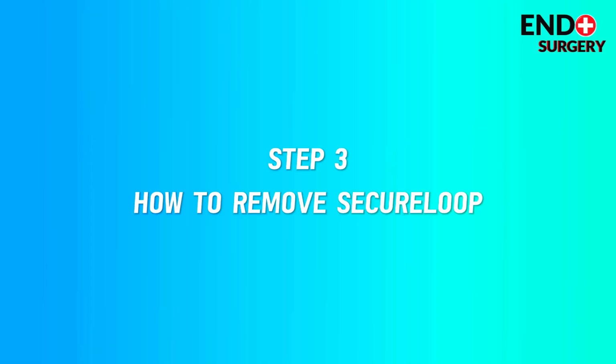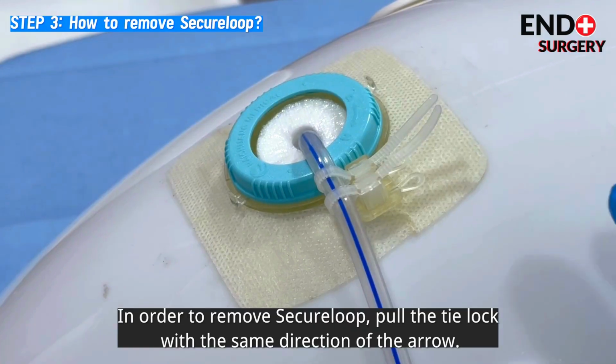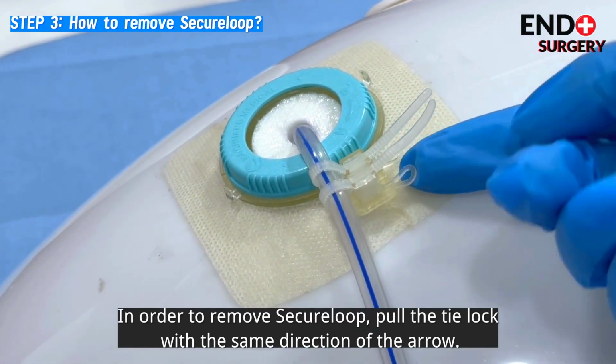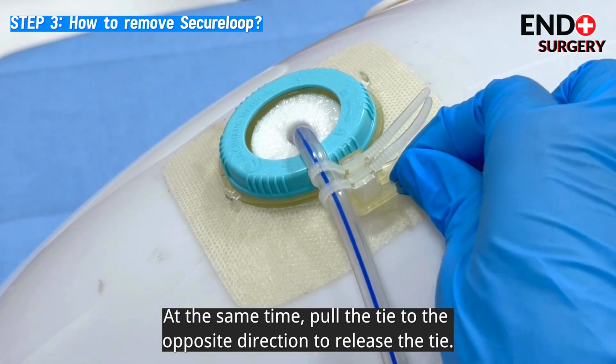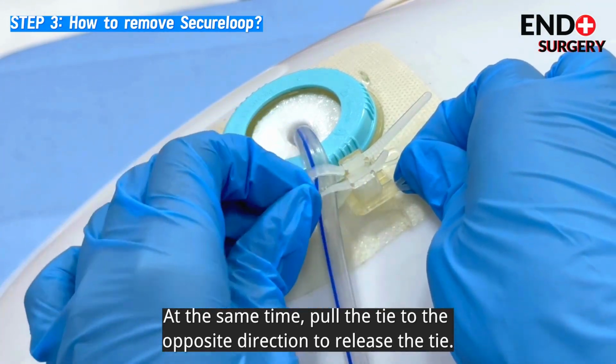Step 3. How to remove SecureLoop. In order to remove SecureLoop, pull the tie lock in the same direction of the arrow. At the same time, pull the tie in the opposite direction to release the tie.